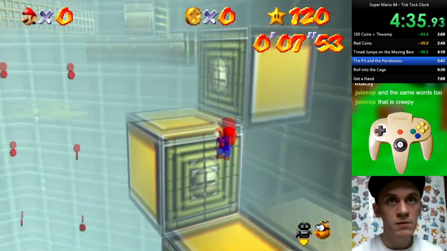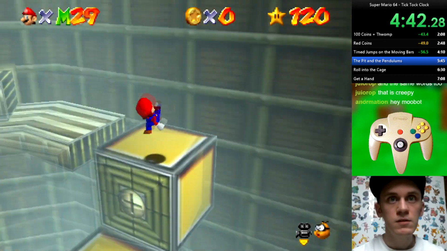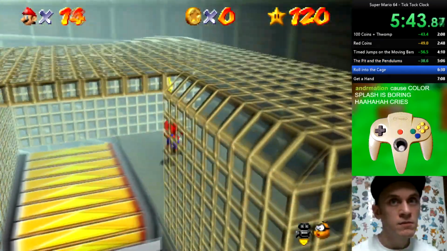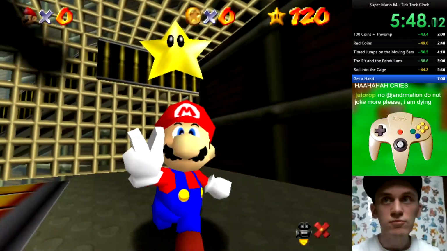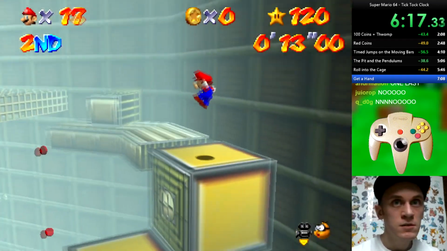For the pit and the pendulum star, it took me a few tries to get the triple jump wall kick ledge grab on the yellow boxes again, and again, this is definitely the hardest trick that I've learned, and it did need the most work throughout all of my practice. Roll into the cage went smoothly, and then I was a bit nervous at the final star because of how well the run was going, so I was making some small mistakes in my movement and being slow and careful in some parts because I was worried about falling and losing time.